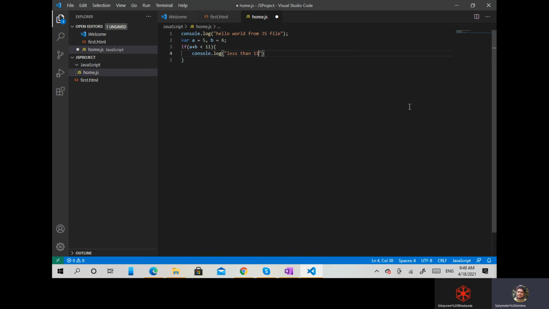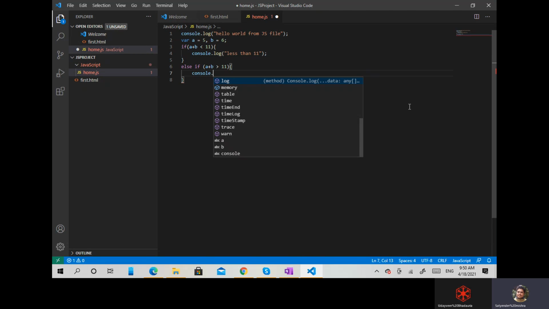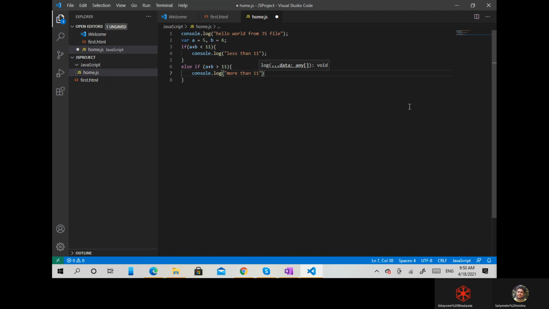Oh, I'm sorry, I pressed the wrong button. So this is it, and then again I'm writing here else if a plus b is greater than 11, then console dot log, and inside that I will write more than 11.